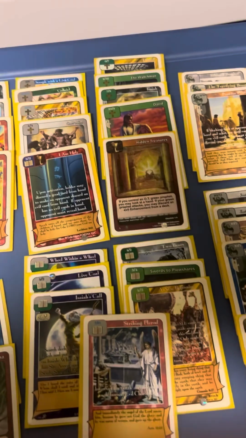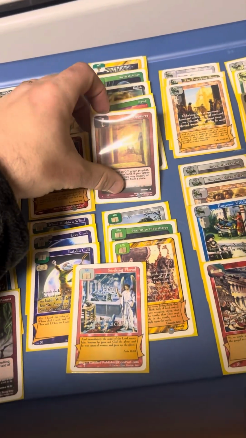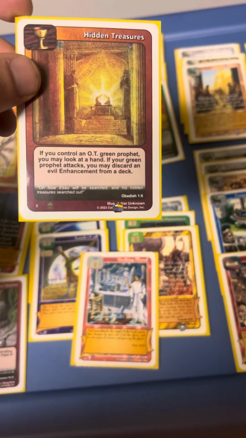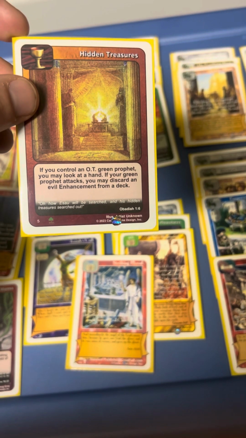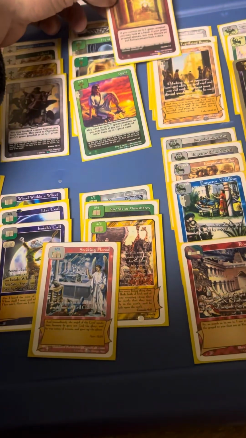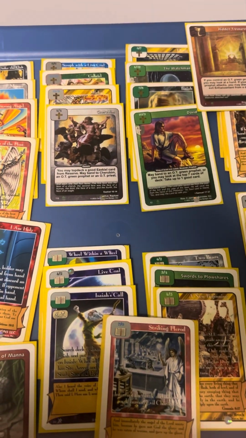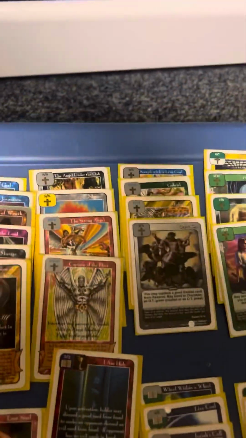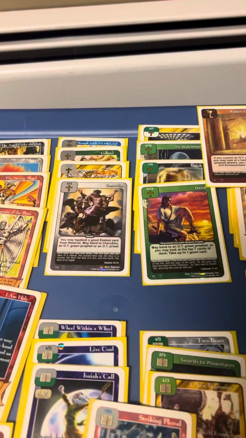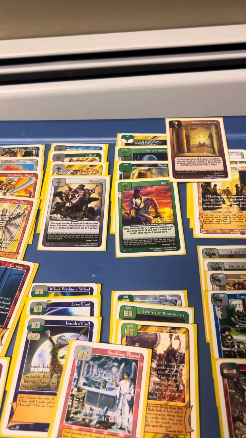The interesting turn that my deck is going to take is I'm playing Hidden Treasures, new version. So if you control an OT Green Prophet, you may look at a hand. If your Green Prophet attacks, you may discard an evil enhancement from deck. I really liked that card got rid of the restriction of needing to attack with a lone Prophet, so I decided to try to abuse it a little bit. There are some interactions in my deck that are built around that. Obviously, I've talked in some other videos about how good looking at a hand is, so I also love that addition of the ability.